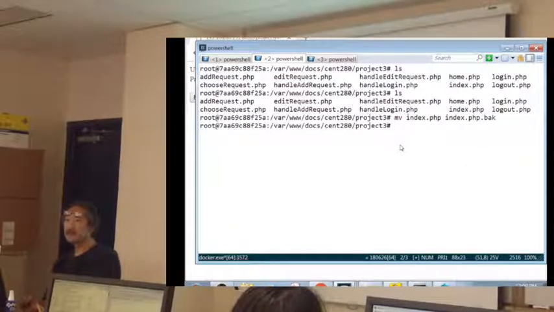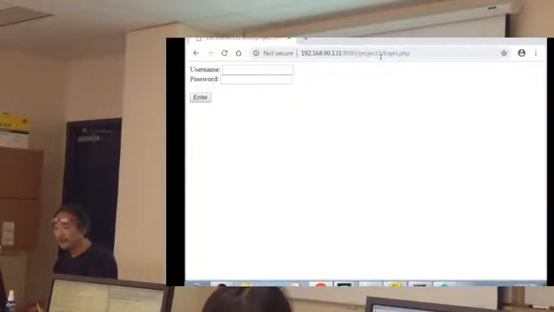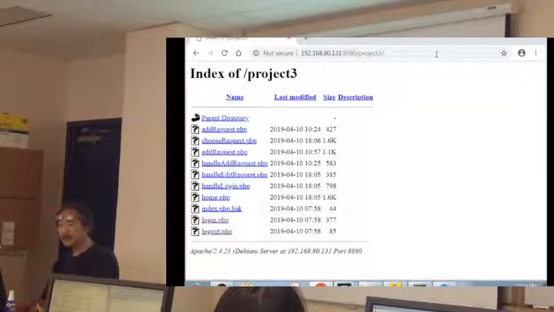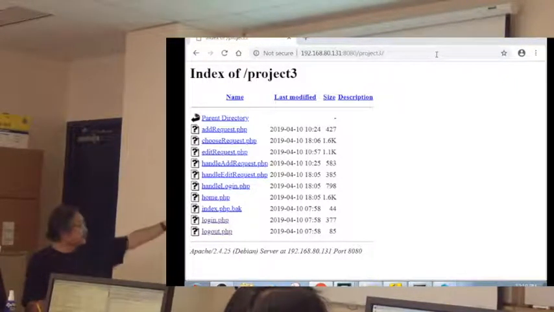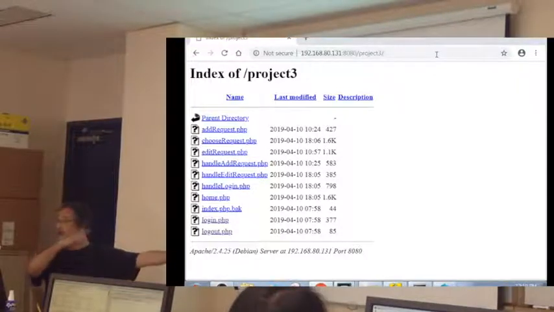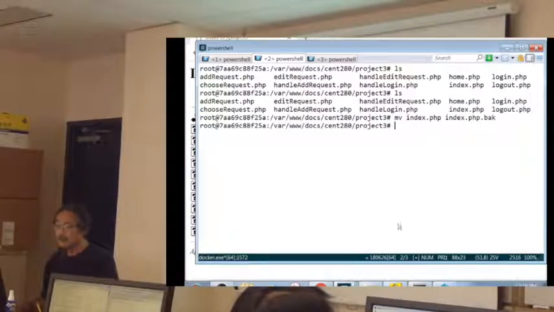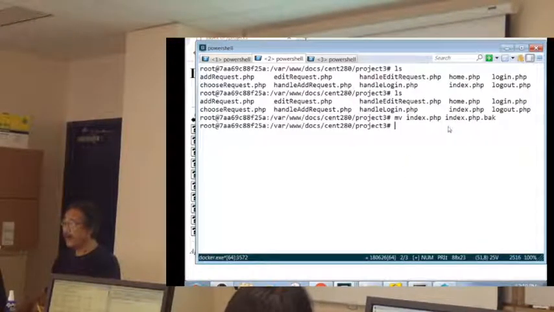So if I go back to here and I just put this in project, you can see that that's the file that prevents directory browsing. This is directory browsing, where you can see the files that are located inside of that. Okay, so this is a very important file, index.php. Even though it doesn't look like it does much, it actually is performing a very important security function.